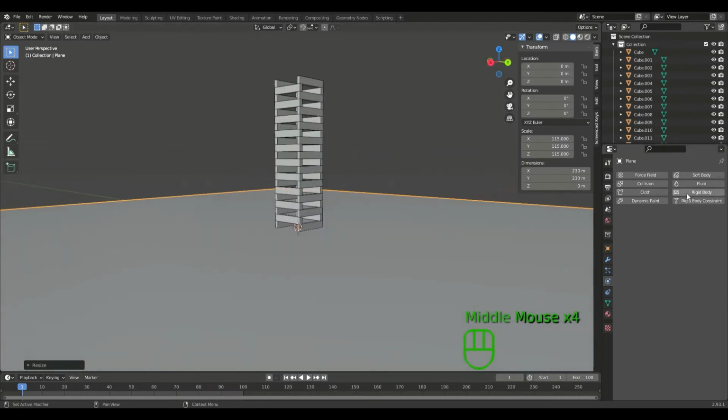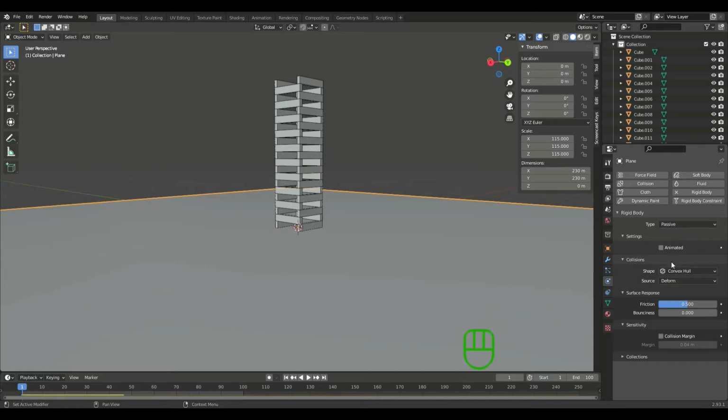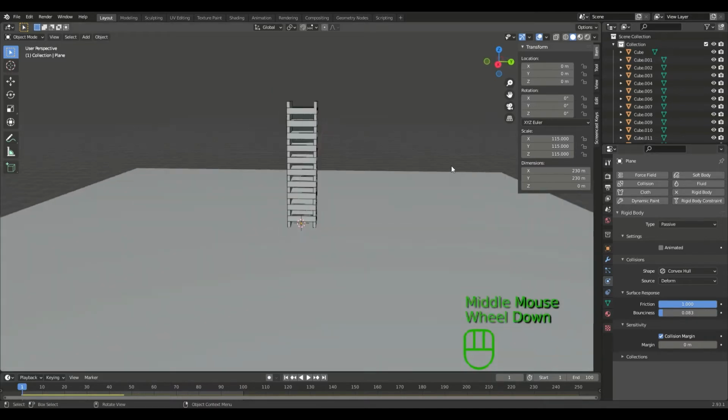And then you go to Rigid Body and click on this. Instead of active, it needs to be passive. And then convex hull is fine. So passive makes it a solid rigid body object, but it makes it so that it stays there. Nothing happens to it. So you can turn the friction up on that, bouncing this a little bit, and then turn on collision margin 0, and that does it for our floor.